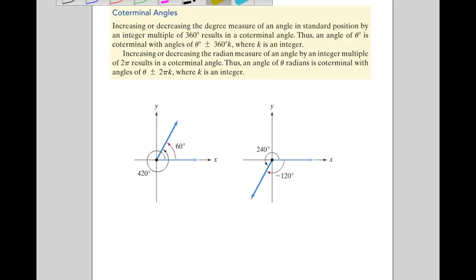Alright, coterminal angles, because we could technically just keep on going around and around and around. We can add 360 degrees to any known angle and come up with multiple angles that would end up in the same place. They just may have spun around more than once. Think about skateboarders or snowboarders or basketball players when they do those dunks or spin tricks. When they go around 720 degrees or whatever, they just keep spinning around more and more. So we could take any angle measure, that theta, and then add or subtract 360 degrees times k, where k is an integer, meaning just multiple times.